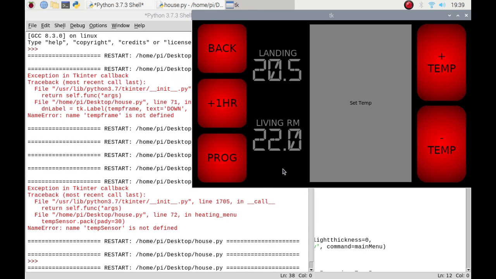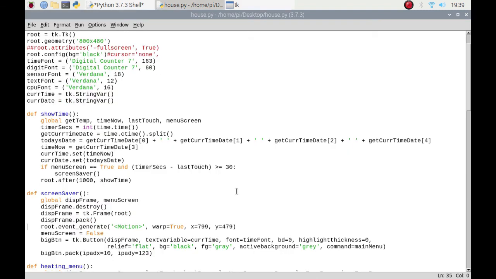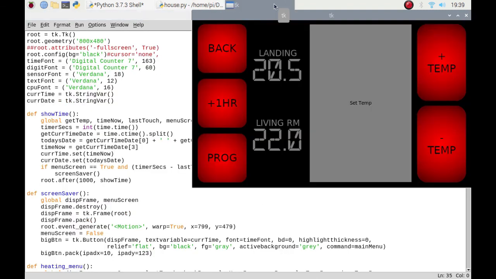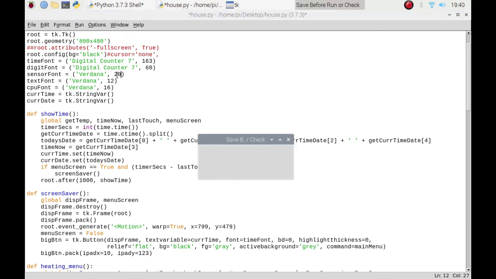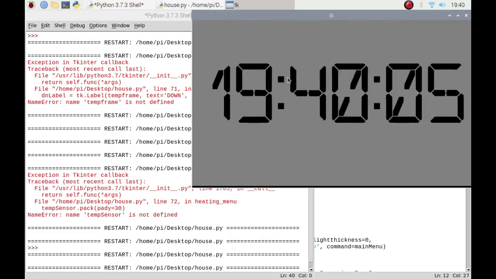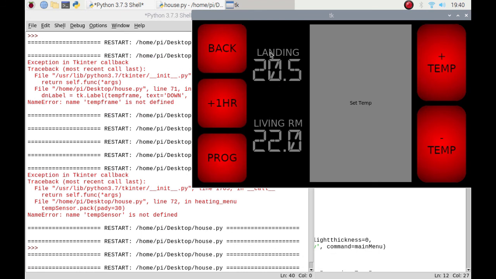About right, I think. Anyhow, text size. I could put that slightly bigger, couldn't I? For the sensor. Put that for 20. Makes it a bit more readable, doesn't it?